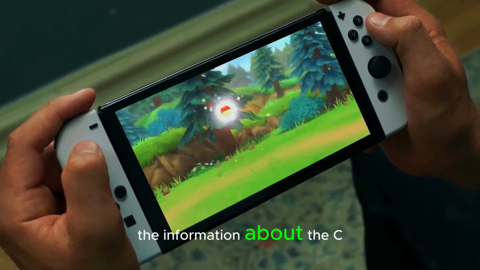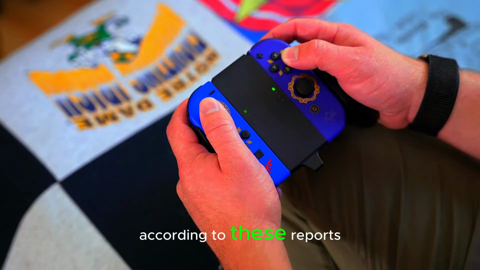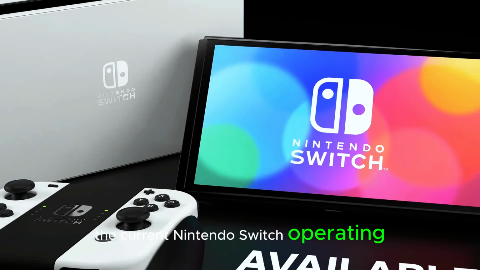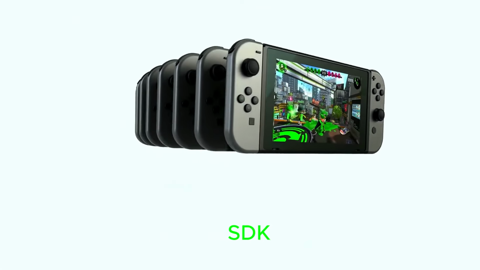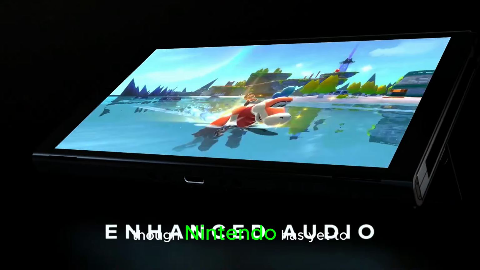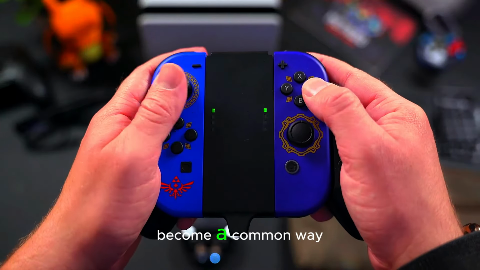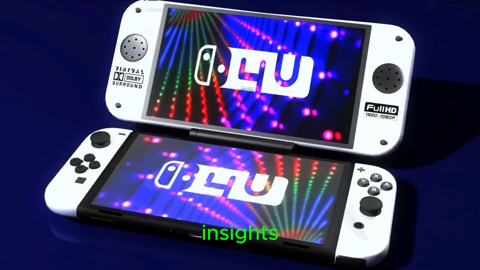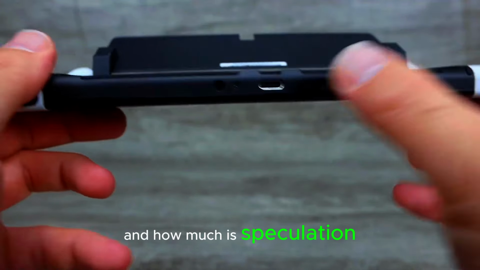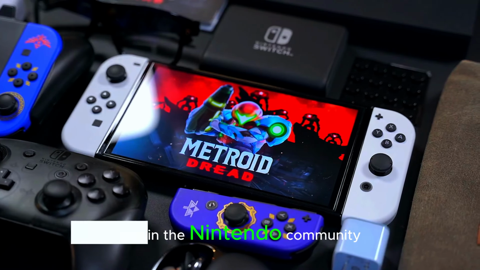The information about the C button and Campus comes from a series of intriguing leaks. According to these reports, the details were uncovered through data mining the current Nintendo Switch operating system and leaks from the Switch 2 SDK. These findings have given us a glimpse into what Campus could offer, though Nintendo has yet to officially confirm any of these features. This type of leak has become a common way for fans to get early insights, but it always raises questions about how much of it is accurate and how much is speculation. For now, these leaks are fueling both excitement and skepticism within the Nintendo community.